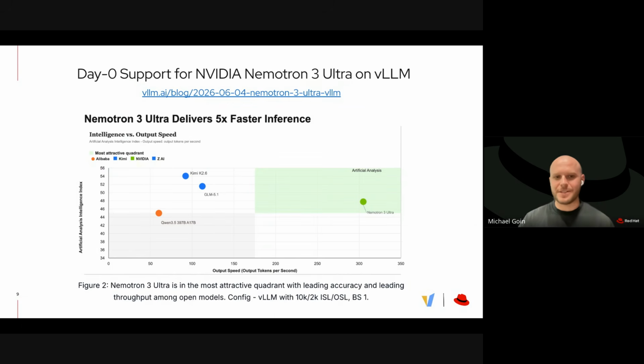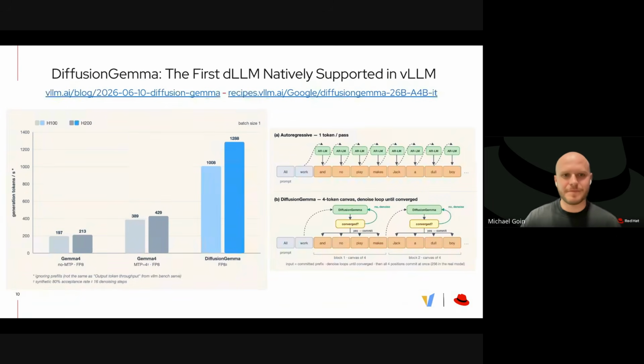And of course, we love seeing charts like this where the model is competitive from an accuracy perspective, but when you look at the performance, it can be 2 to 3 to even 5 times faster than comparatively intelligent models. Of course, because the hardware vendor is going to know how to tune the models very well for their hardware. So I think it's a really interesting release, and of course, a great model made in the USA. So love to see NVIDIA investing in new models for the open source ecosystem to benefit from. So yeah, give that a read.